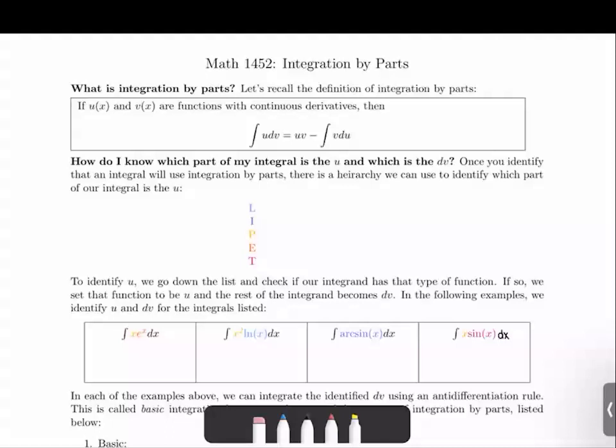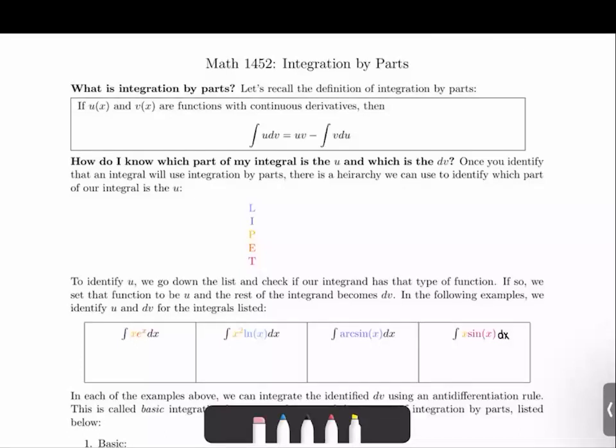So integration by parts is one of the integration methods that we learn in this course in Chapter 7. Integration by parts is going to be the integral rule that lets us undo the derivative rule that's the product rule. So we've seen something like this before. You may remember that U substitution is what lets us undo the chain rule for derivatives. And likewise, integration by parts is going to let us undo the product rule for derivatives.